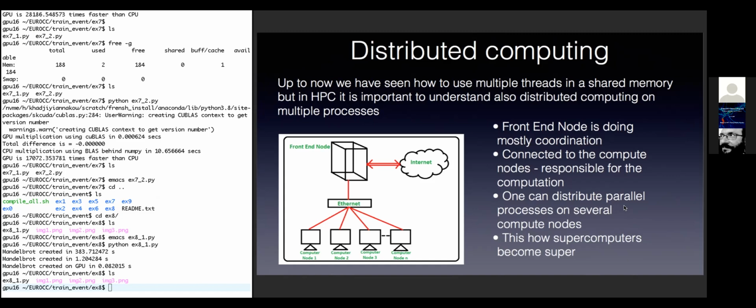But I will try to briefly explain it. If you have a problem which is parallelizable, and you have a lot of computer power, a lot of nodes like the Cyclone, you can distribute the workload of this problem to different processes. For instance, you can give a piece of your data to one node, a piece to another, and a piece to another. Of course, distributed computing needs the memory to be different for each process. This is different from shared computing, in the sense that in shared computing the memory is visible and shared between the processes. Here it is not. If we want to exchange information, we need to find ways to do it.